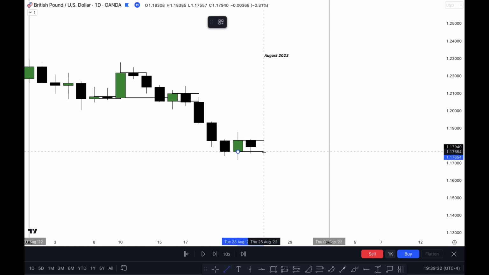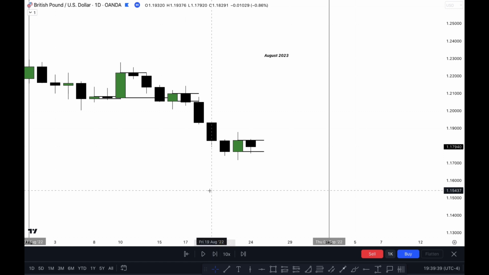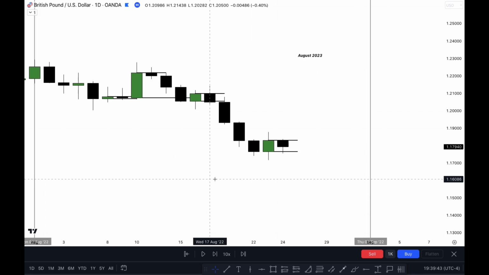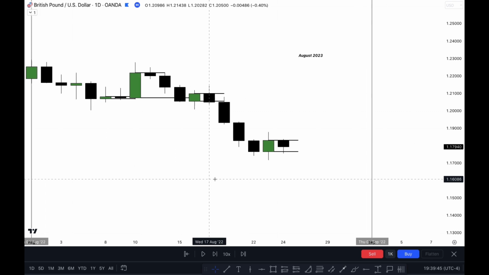Now, does that mean you have to hold these trades for 3 weeks, 2 weeks, 1 week, a couple days? No, you could just be holding it for an intraday scalp opportunity, just to get into the market quick and take some profit off without having to scale down to the lower time frame. There's no need for it. Unless you really want to reduce your risk and you're not a swing trader at heart, and you want to find a lower time frame entry, you can do that and use another model. But this is for people that may not have much time.